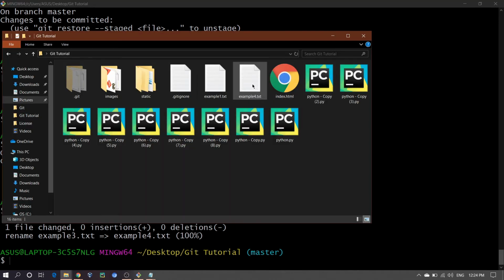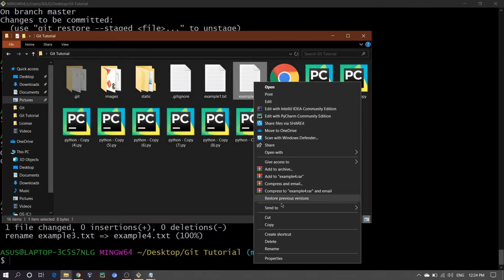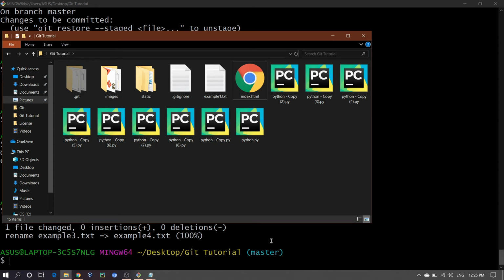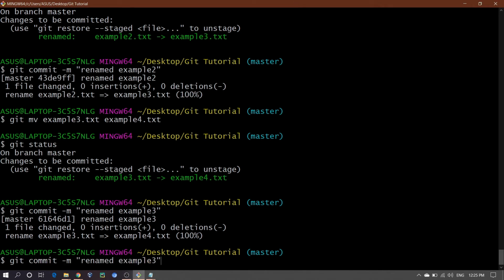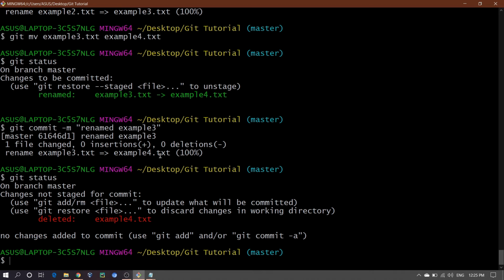Now suppose you want to delete this example4.txt, and if you want to do it manually, you can just press the delete key from your keyboard, or you can click on this delete option. It will delete from your folder, right? So now if I write git status, you will see the example4.txt is deleted. Now if you want to commit this thing, you have to first move it to the staging area by writing git add dot, and then you have to commit that file with git commit hyphen am and then the commit name. So it takes a long time, right?